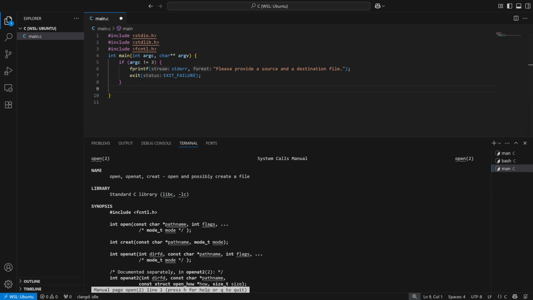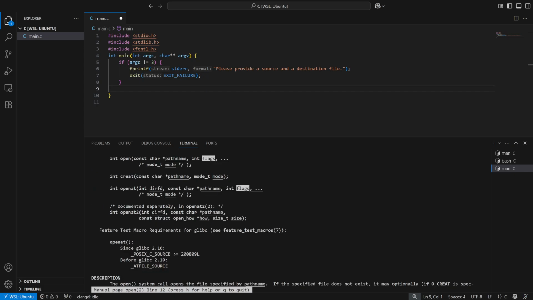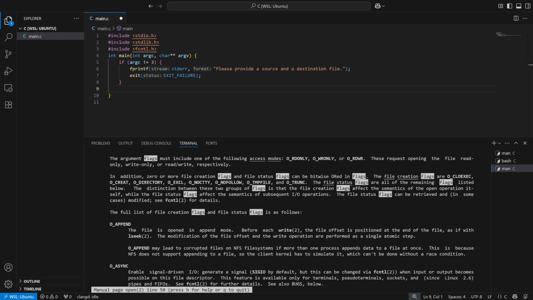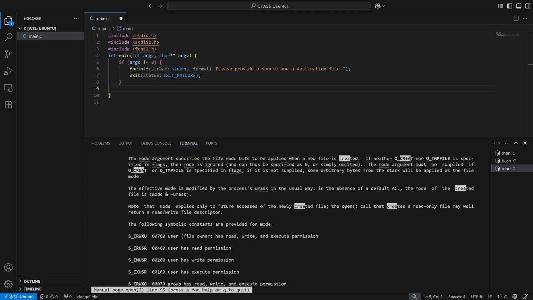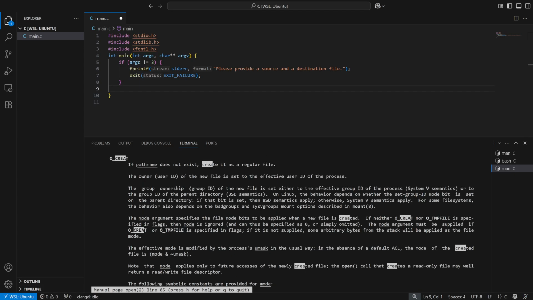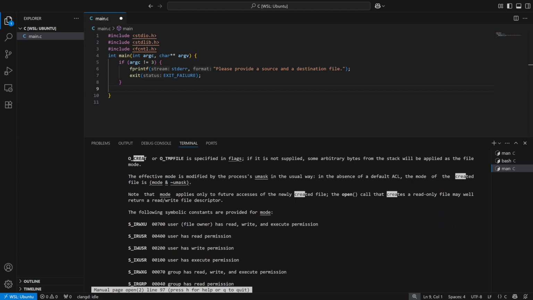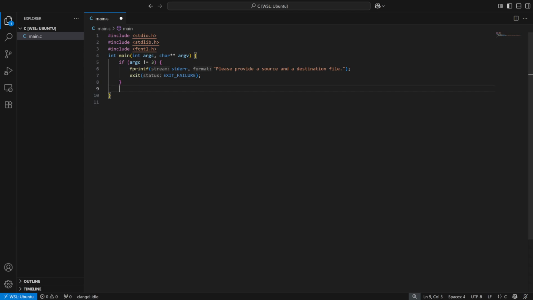Let's take a sec to study the man page here. So the first argument is the path name. That's pretty obvious. Let's look at what the flags are. So the first file, the source file, I want to open just for reading. That's fine. The second file, I want to actually create and then paste into it. So let's search for create. There we go. O_CREAT is the flag for creating. And we actually need to additionally specify in this case what sort of permissions we want the file to be created with via these S_ mode flags. All right, so let's actually do that.